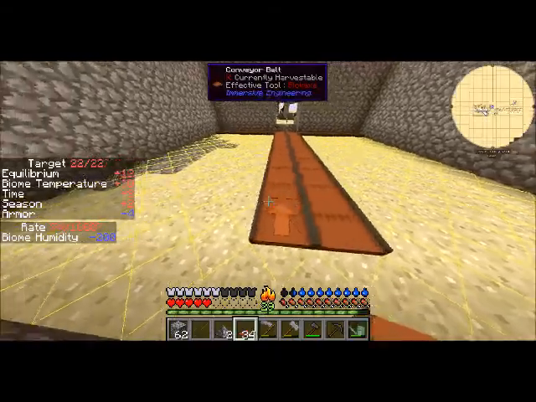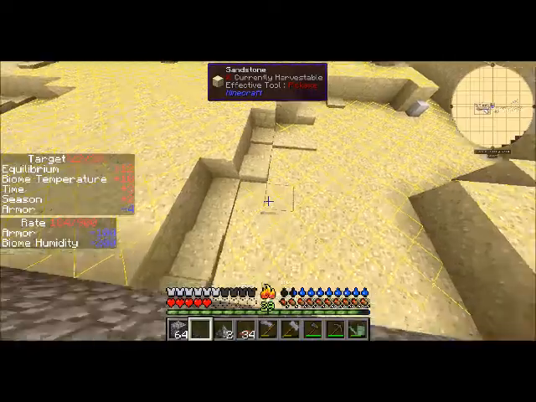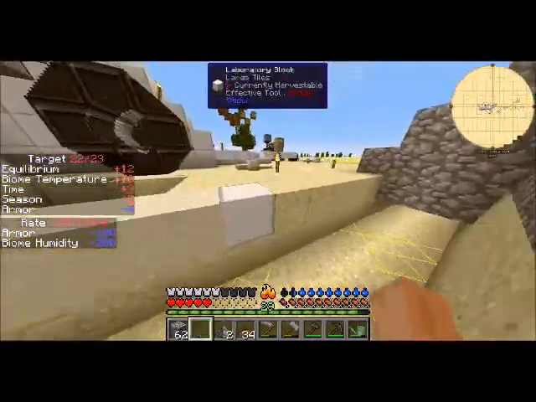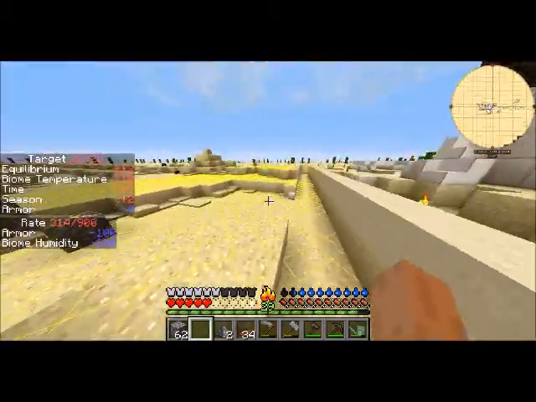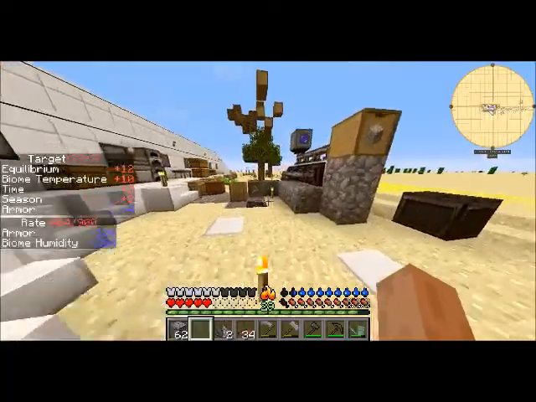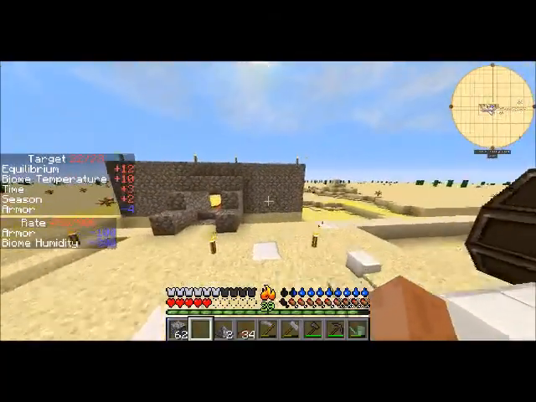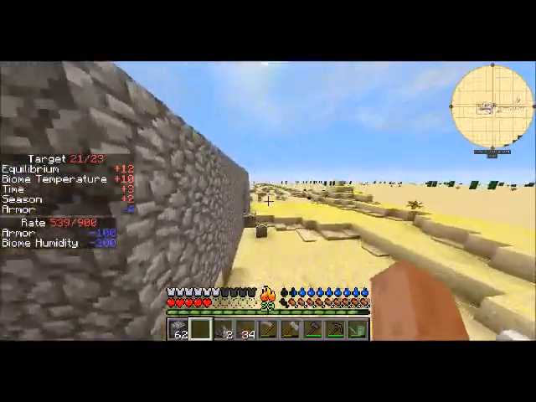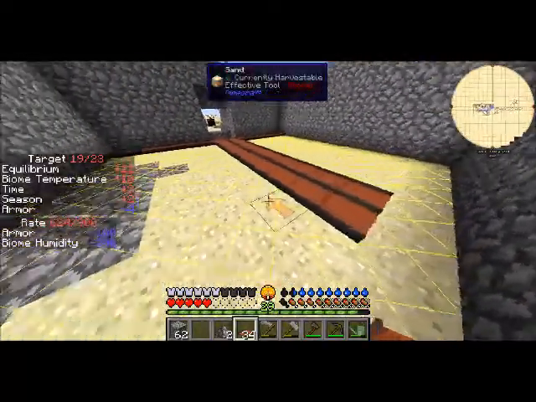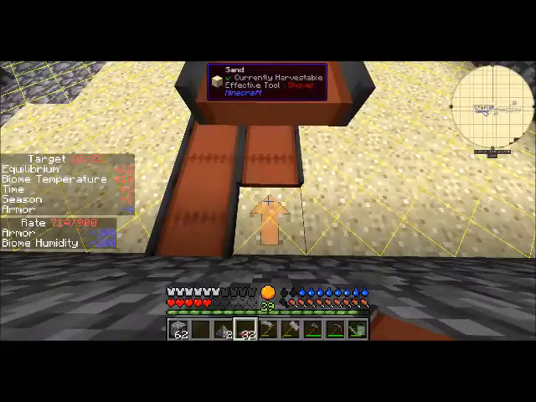And it's getting to midday, so let's go ahead, pop out, and grab our temperature regulator. Because we got the power. Yeah, as you can see, we're getting a net gain of power, even with using the temperature regulator. Whoops.